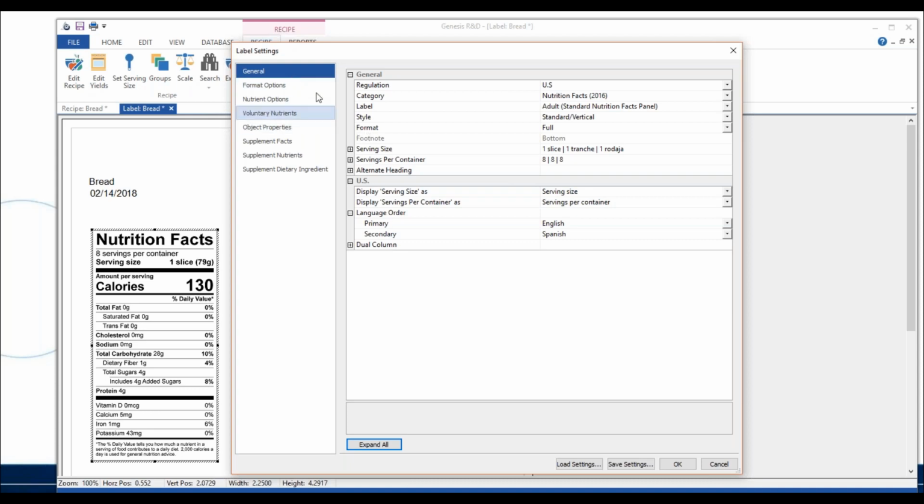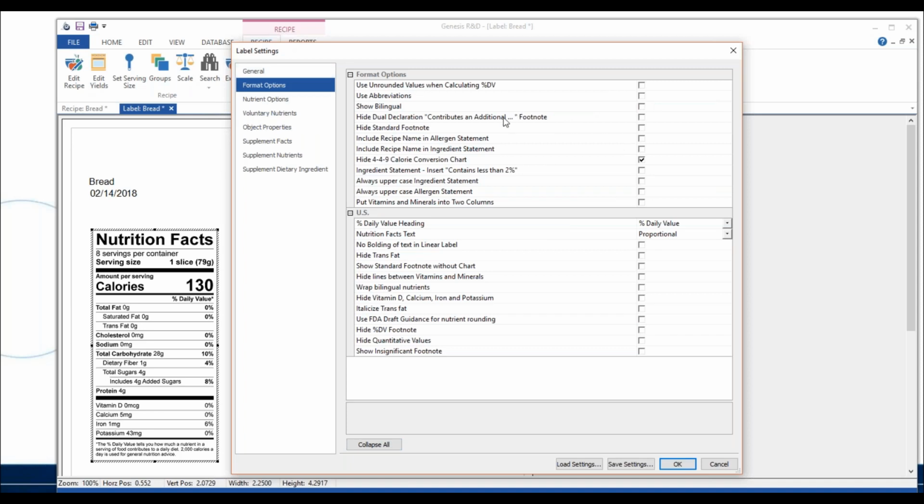So general abbreviations, the footnote information. You'll also see here uppercase and lowercase options for ingredient statement and allergens. That's just kind of an easy formatting, so you don't have to worry about uppercase and lowercase. We'll talk about ingredient statements and allergen statements in a separate webinar, but just wanted to show you where that was.